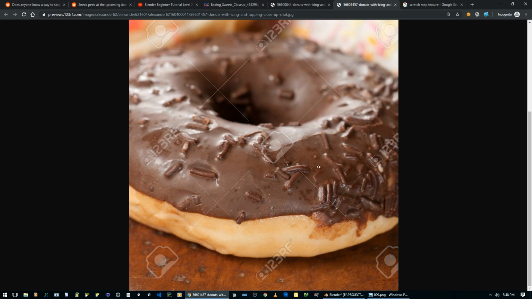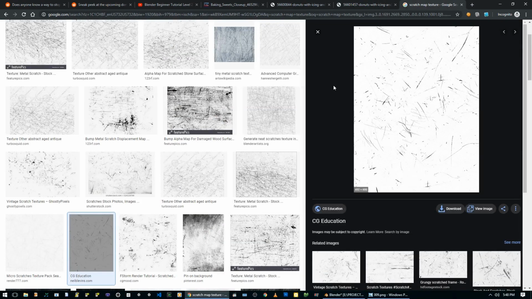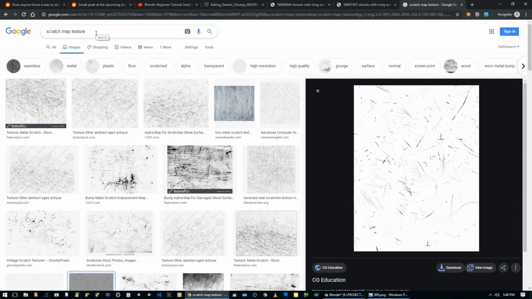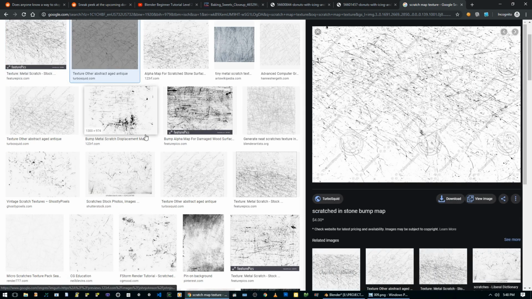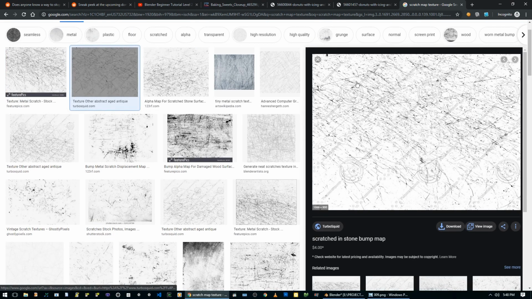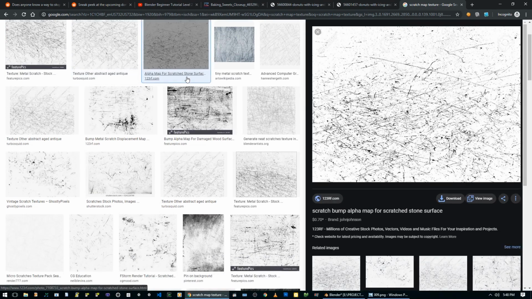It has cracks here on the surface, and so I thought let me see if I can try to recreate that. So here we have a scratch map, and you can just search for scratch map texture. There's a bunch of them. If you're looking for a good scratch map, the secret is don't have ones with watermarks in there. But the way that a scratch map is going to work is that the areas that are darker will look like cuts in the surface or scratches.